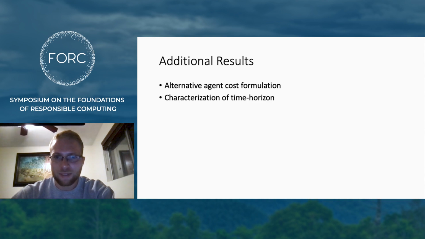Also, while under previous models the principal may not be able to incentivize the agent to expend effort in desirable directions, we show that it is generally possible for the principal to do so under our model if the principal is able to pick the time horizon. We provide a bound on the minimum time horizon required to do so.